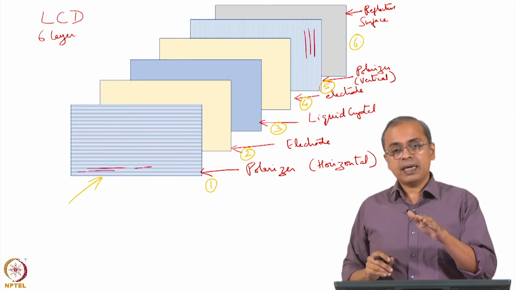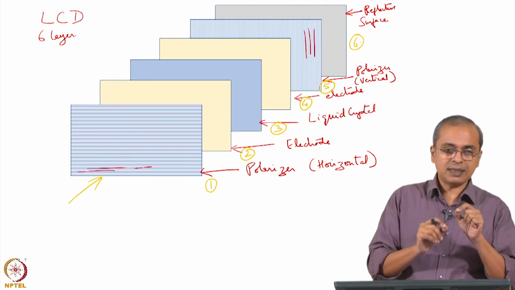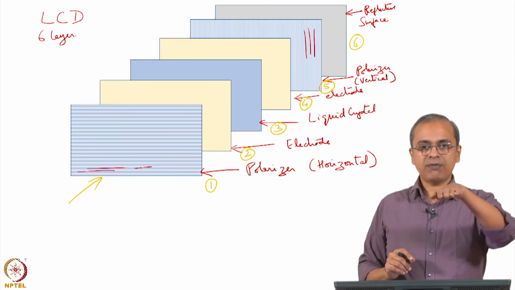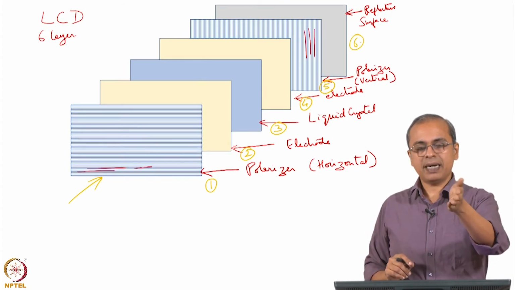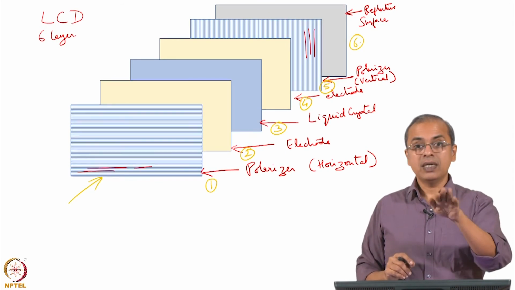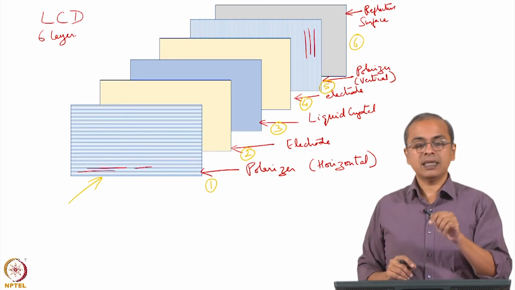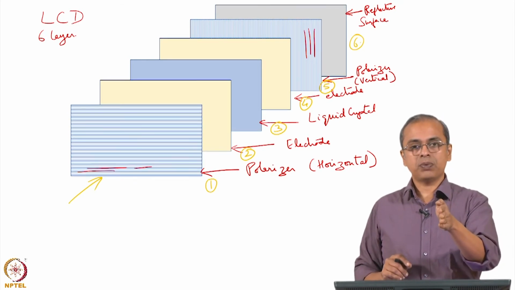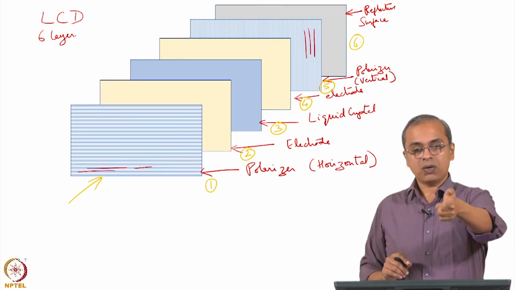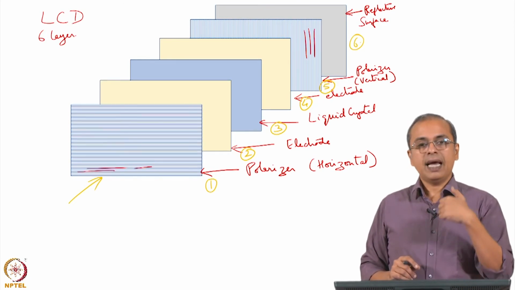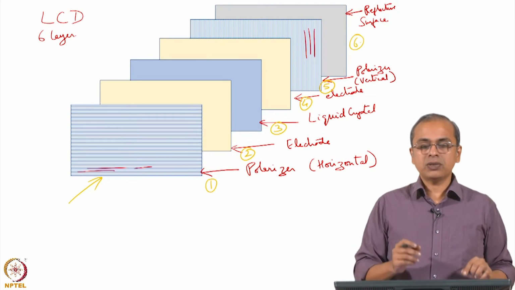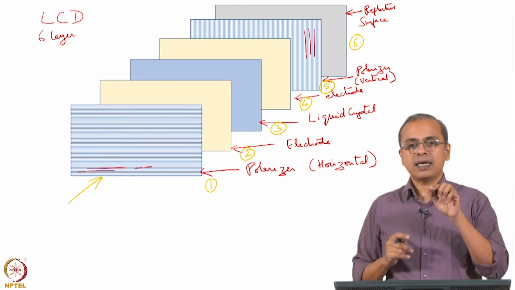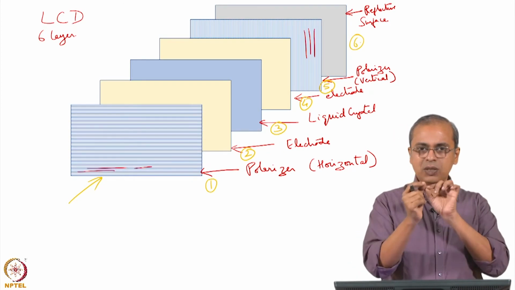Okay. So now if you apply the potential in some regions such that in those regions the molecules will not twist the light from horizontal to vertical, so let us say it does some random twist, it is not going from horizontal to vertical. Then when that light goes to the second polarizer, it is not polarized in the vertical direction. So it does not go through the second polarizer, it does not reach the mirror or the reflective surface, and it does not bounce back. As a result, you do not see light in that region. Wherever the twist of the molecule is not correct, you will not see the light coming back. Where it is correctly twisted, you will see the light coming back.